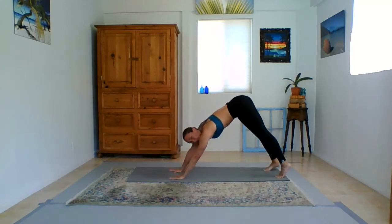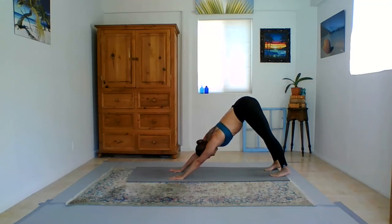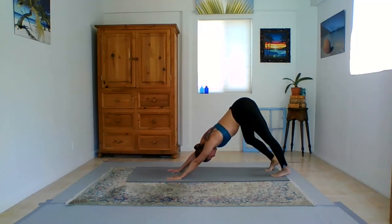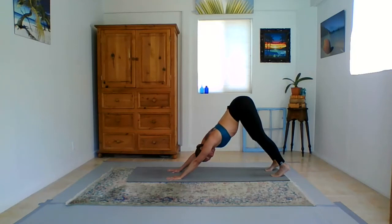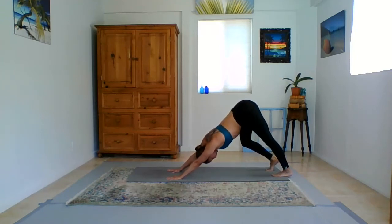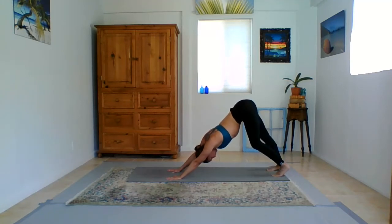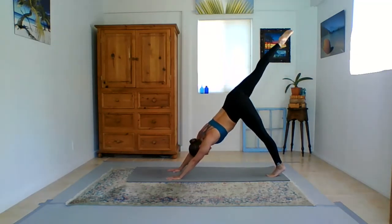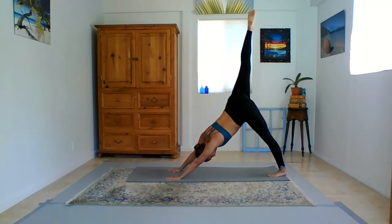Press the hips to downward facing dog. Really lift that tailbone to the sky. And then take a moment to press one heel down and then the other. Walking it out at your own pace. Good. Stretch one leg to the sky, as high as it can go. Open that hip up. Go ahead and bend the leg and shake it out.